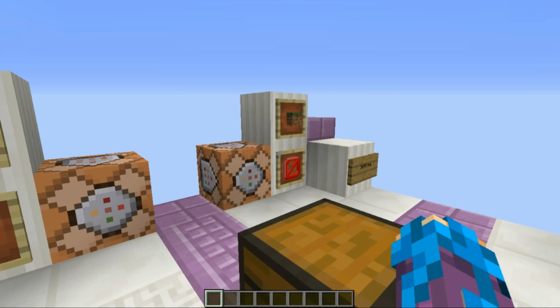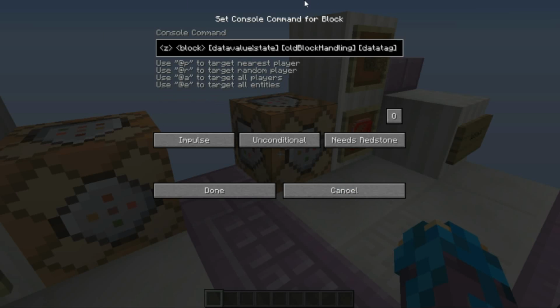So, the setblock command has the setblock, the coordinates, the block, the data value, which is going to be the same as the other two, and then it has this old block handling. So, what that is, if I can find it, I really should have been prepared for that. You can have destroy, which will drop the block itself and any contents it has, and it'll play the block breaking sound. You can do keep, which only air blocks get changed, and then you can do replace, which has no drops or sound, and that is the default.